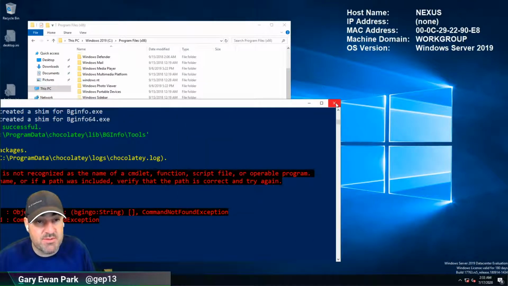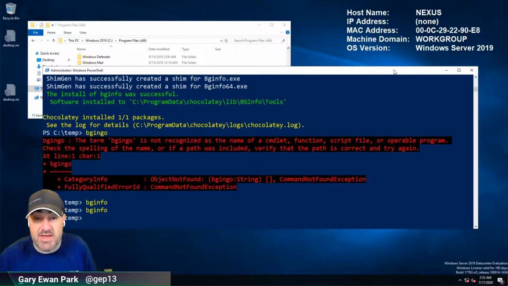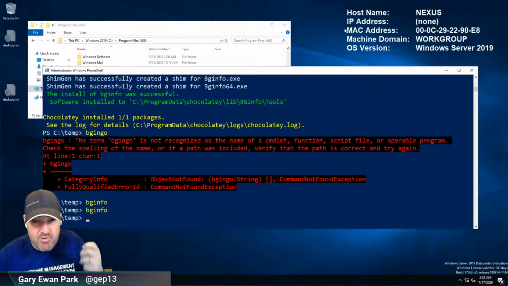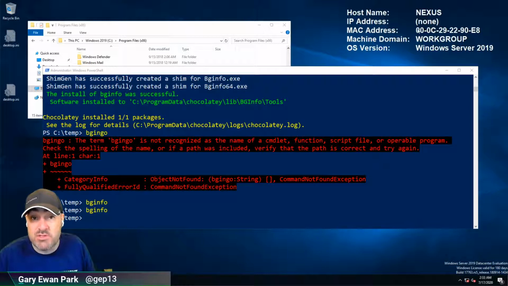Okay, so that's the part I need to figure out how to do within a package. Ideally I'd be able to wrap that logic into a package and then install that on a machine so that every machine in my environment then has this host information that I can then clearly see.